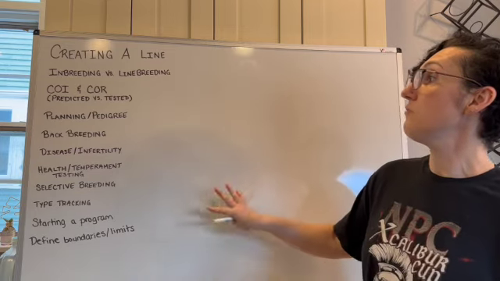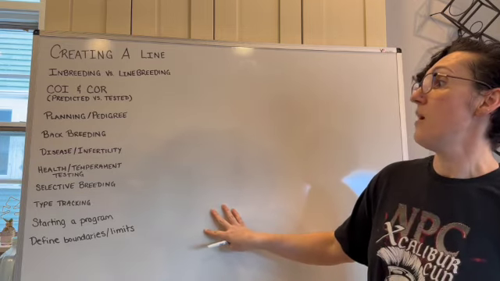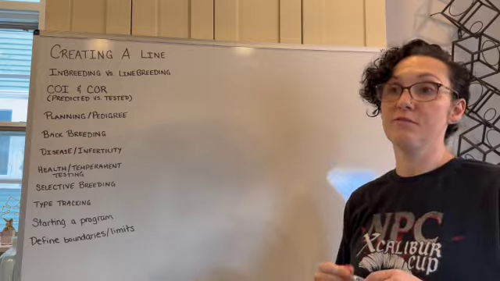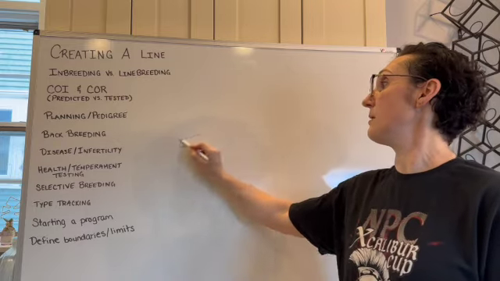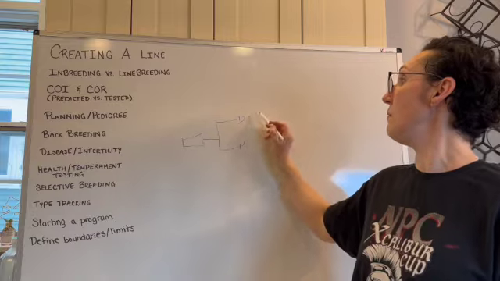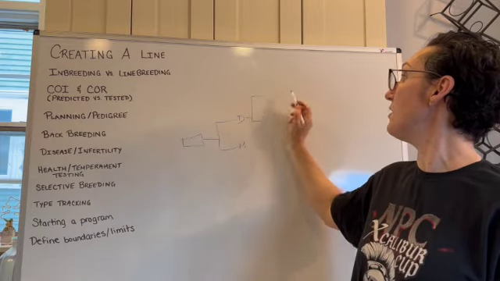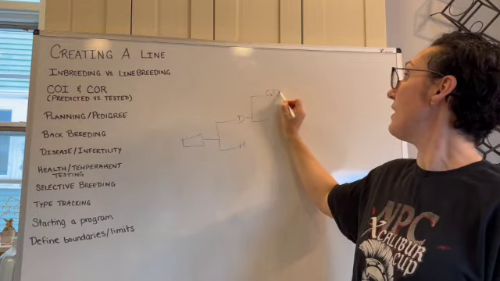So I really, really recommend sit down and plan. And if you don't want to do math, you can find COI and COR calculators. You can find ones where you just put in the pedigree. So you go, this is the puppy I'm planning on breeding. I have dad, I have mom. I pulled their pedigrees and I know who granddad and grandma are on both sides. And let's say that they share granddad.